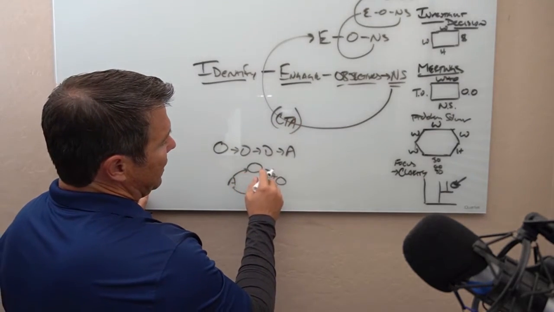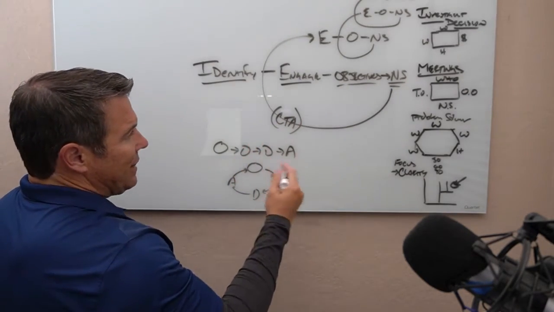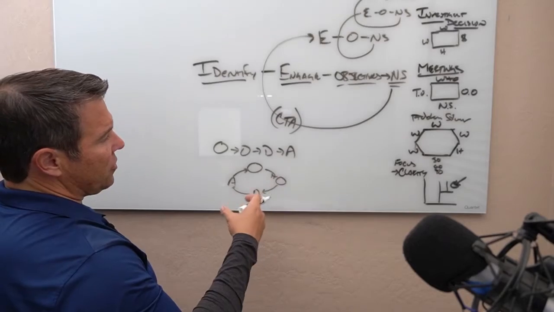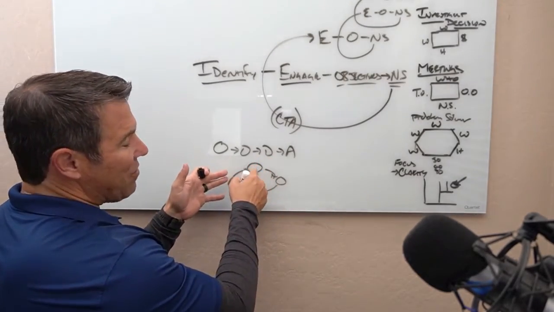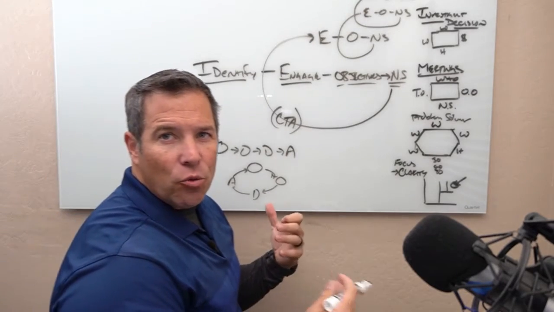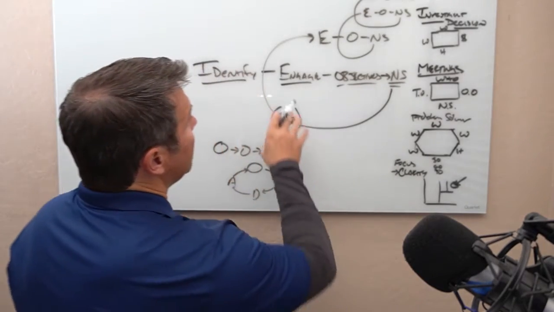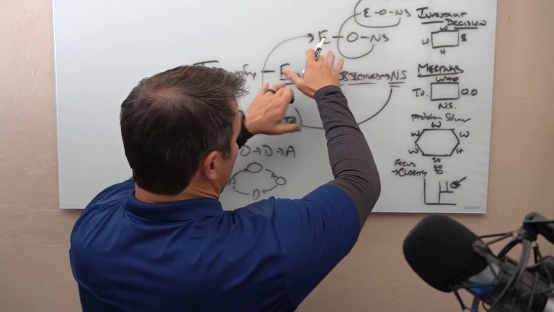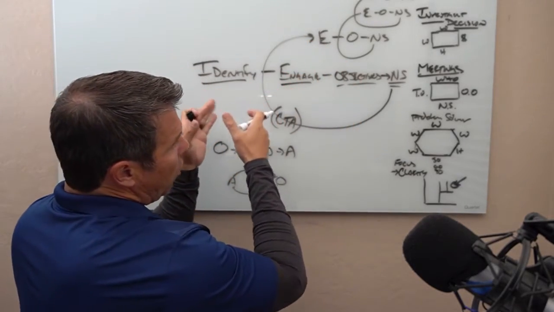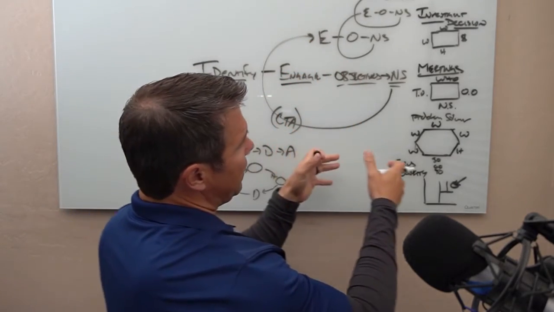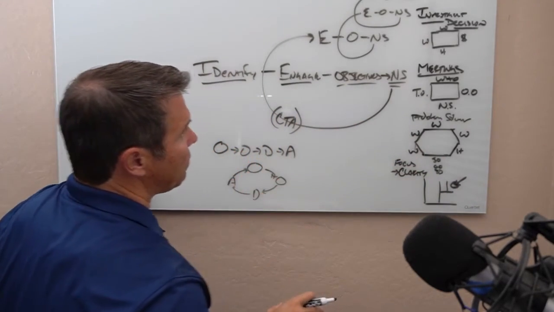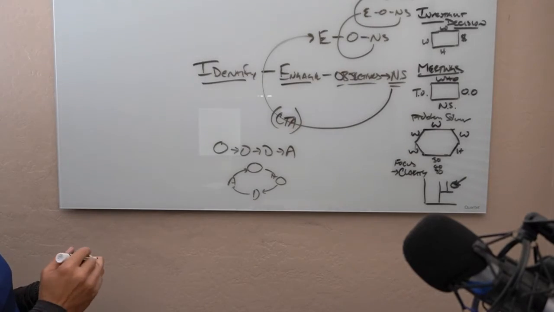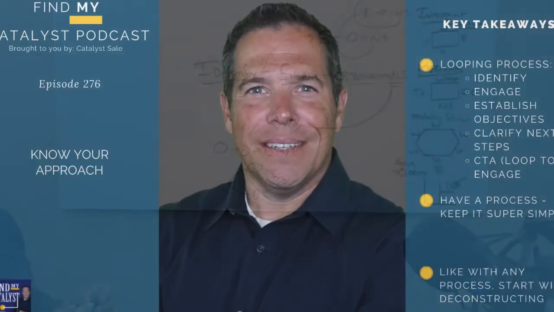And I actually think that Boyd had this in his loop. It's just that people like to look at the simple version of coming right back to orient. You're never actually in the same place. You're reorienting yourself. So in this instance, we're re-engaging with people so that we can hold them accountable. We can continue to make progress. We continue to move things forward. So this is your approach from a rep perspective. And we'll put an image of this in the show notes.